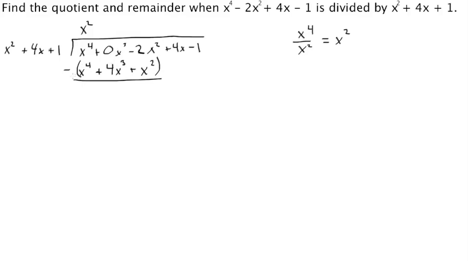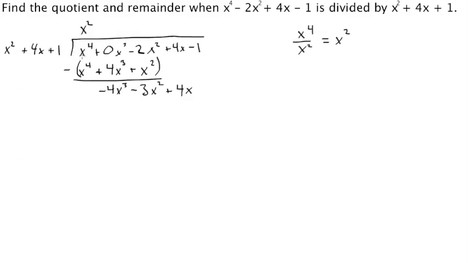All right, 0x cubed minus 4x cubed. That's going to be negative 4x cubed. The negative 2x squared minus x squared, that will be negative 3x squared. Now I'm going to go ahead and bring down the next term. So bring down plus 4x. Now the process begins anew. I check to make sure that the power here is bigger than or equal to the power here. Once this power becomes smaller than this power, I stop. That's the end. Here it's bigger, so I'm going to keep on going.